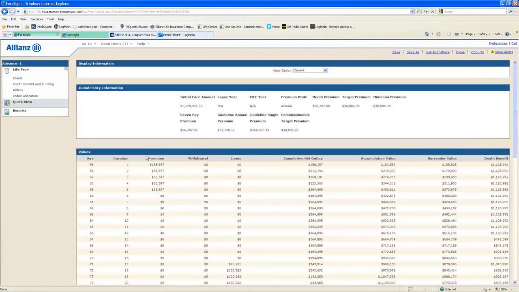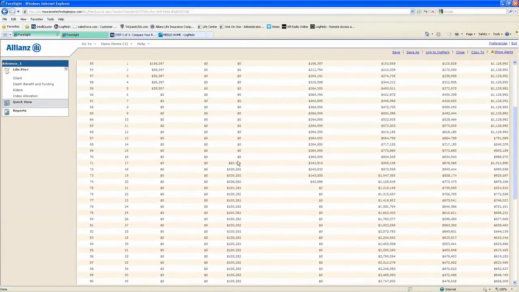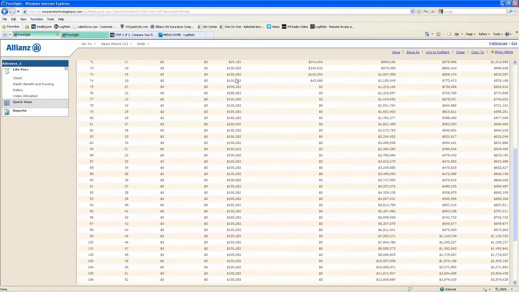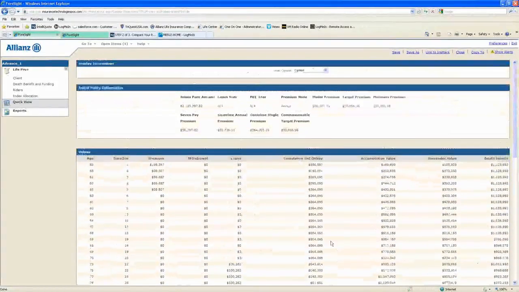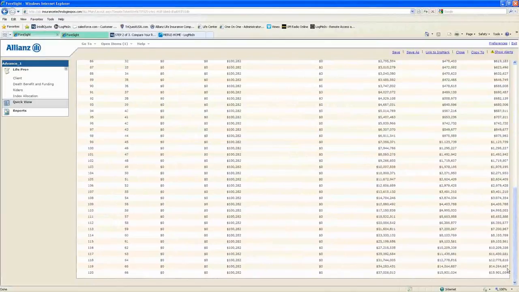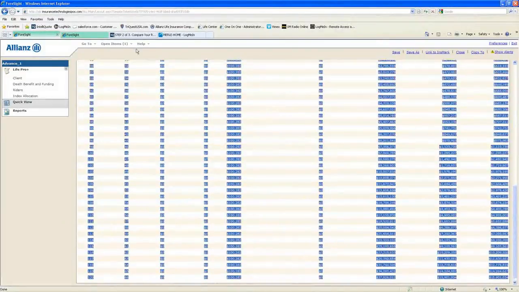So now we've got the premiums in there that come from the wealth transfers and from the funding of the money. We've actually subsidized their income here, and it runs all the way out to age 120. So we've solved the problem. And so to bring that solution into the 101 calculator, make it more visual, you want to highlight this.